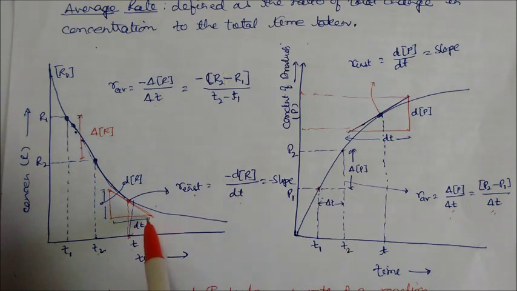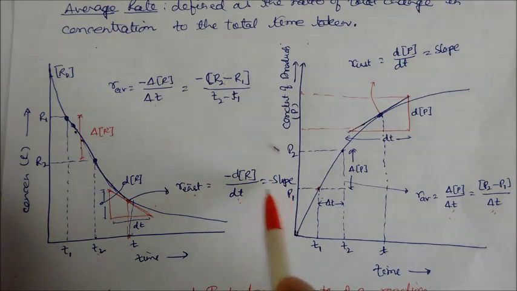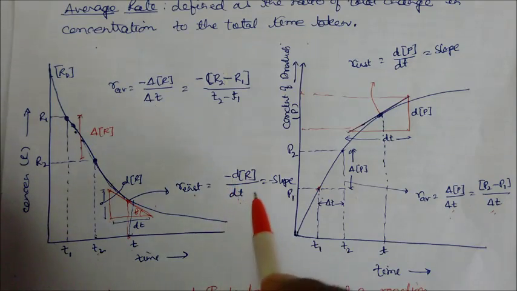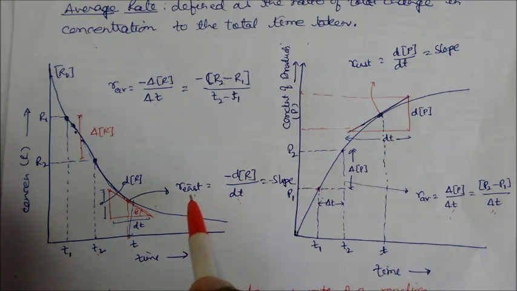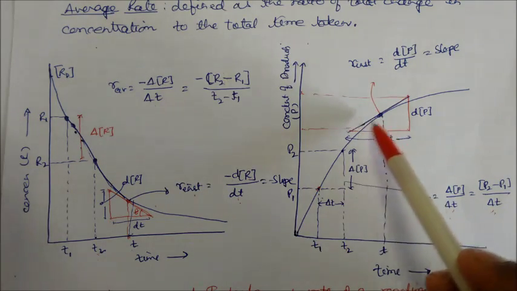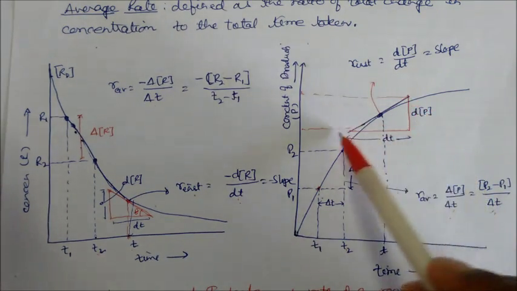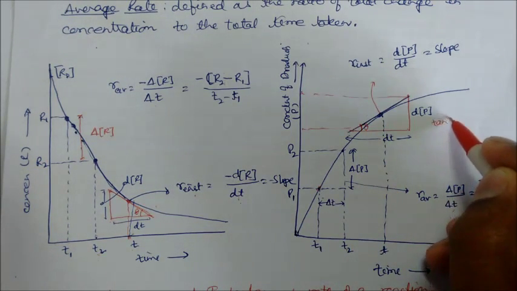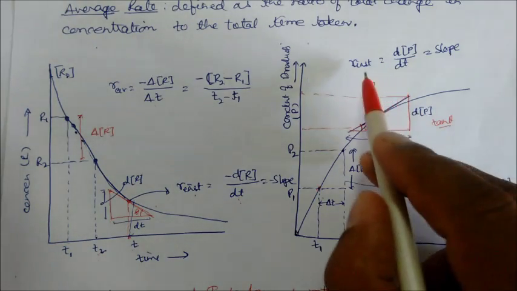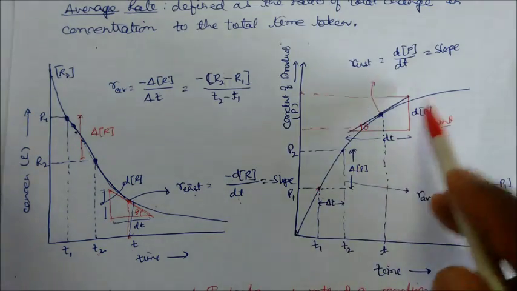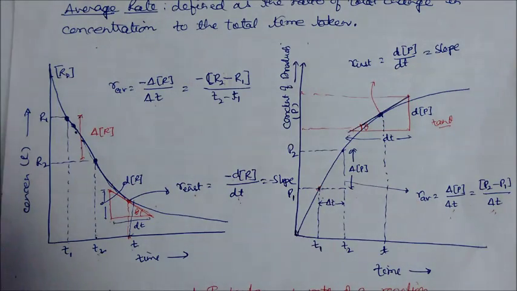So when you take this time interval dt and dr, this will give you the slope, and this is the angle theta. Angle theta always gives the slope of the instantaneous rate. So from the slope we can find the instantaneous rate of the reaction. Similarly, in case of products, you take the tangent over this curve and again draw this triangle. This theta gives you tan theta, which is nothing but dp by dt. So the instantaneous rate will be the derivative dp by dt, which gives you the slope, and this slope tells you the instantaneous rate of the reaction.